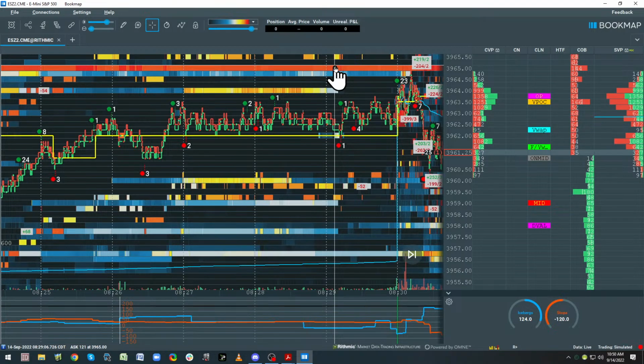So I got to find the open here. So hold on, guys. I'm looking at multiple charts. You have to forgive me because I'm a slow multitasker. 39.64. Okay. So we open in range. So what that tells you, when you open in range, it is suggesting that there hasn't been a material change in the participant perception of price.